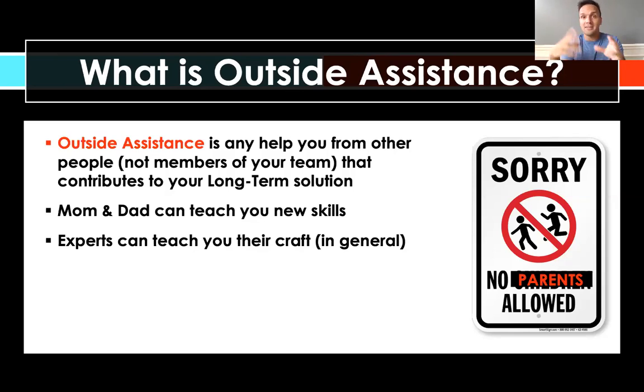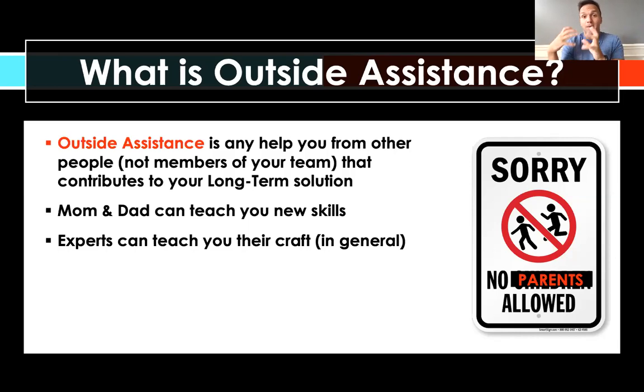What we don't want is mom and dad or the teachers or other adults or siblings that aren't on the team looking at the problem, solving the problem, and doing it for the team members, because then the learning doesn't really happen, right? Another thing that's important is you can go talk to experts about what they do. You can talk about their skills, their craft, their trade. So if you're doing problem 4, which is the structural problem that requires you to build a balsa wood structure, you should probably go talk to architects, right? Talk to architecture students at university, talk to professors of architecture, and try to understand the basics, the general idea of architecture. Why is the triangle the strongest shape? I think it is. Other principles of architecture that would be helpful that you can then use as tools to solve your problem. So see the difference?